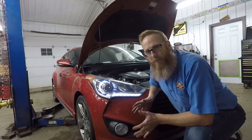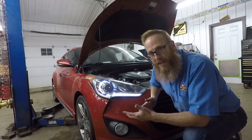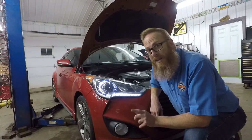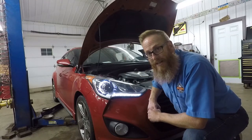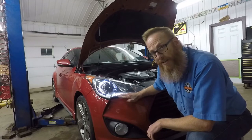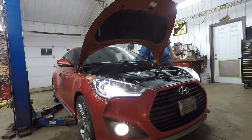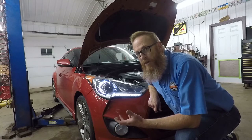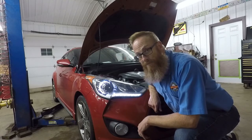The number five thing I don't like about this car are the headlights — and not because they're not bright enough, they are. It's simply that I cannot get the look of just the LED lights by themselves. When I turn the headlights or park lights on, I get a daytime running light that comes on with them, so you never just get the LEDs by themselves. There's always something else on with it. I know it may seem minor, but a lot of vehicles are very aesthetically pleasing simply by the LED lights on the front — this one could be one of them.